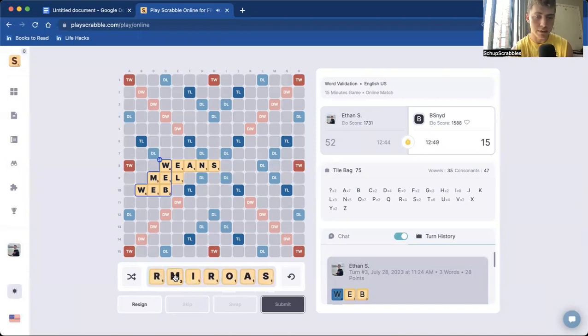So I'm going to be looking to utilize this as best as possible. If I have another S, I could put down mirrors and make it a long word. Not another S, but another R, that is. So right now I'm just looking for opportunities.